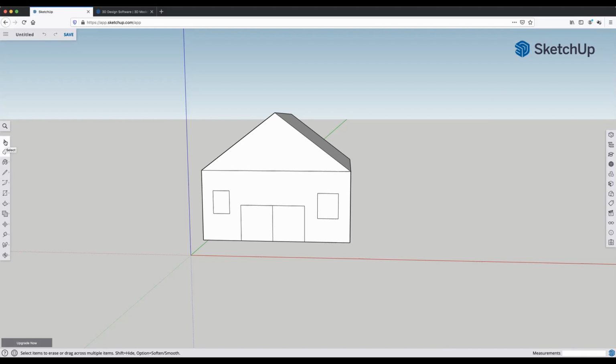Our top tool right here is the select tool. The hotkey on the keyboard is the space bar to activate the select tool.